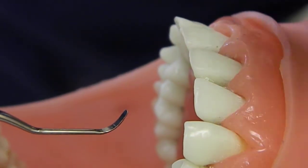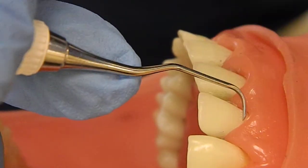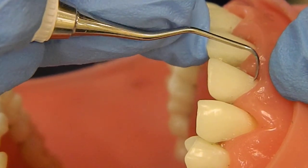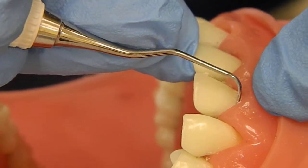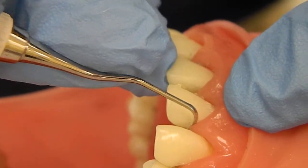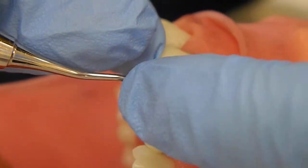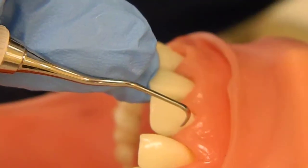For the away surfaces, this blade is going to easily apply to the away surface. Starting on the toe and turning to the side, overlapping the midline. You can feel the instrument biting into the tooth as you go. Then we go subgingivally, blanching that tissue, and walking straight into the interproximal surface — because we don't want that extra tilt toward the tooth since it's already at a 70-degree angle.